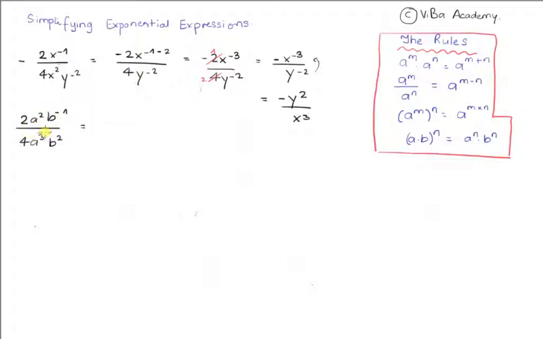Let's just take care of the exponents immediately. We know what's going on, right? We have 2 over 4, a raised to 2 minus 3. This 3 went back up, so it became a minus. B raised to negative 1 minus 2. This 2 went up, so it became a minus. So firstly, we can simplify the numbers here. This can be 1. This is 2 again, right? So I have 1, which I don't necessarily need to write. A raised to negative 1 times b raised to negative 3 over 2.